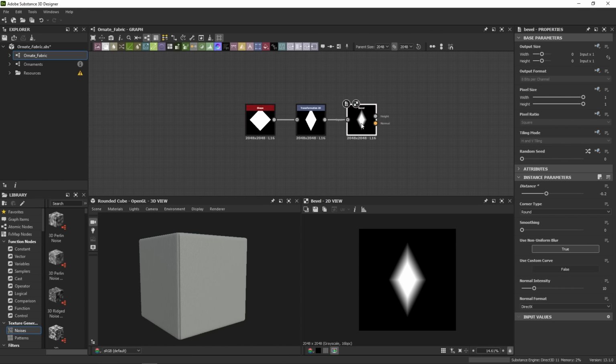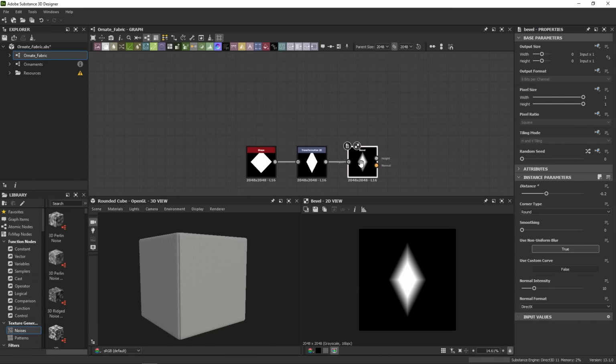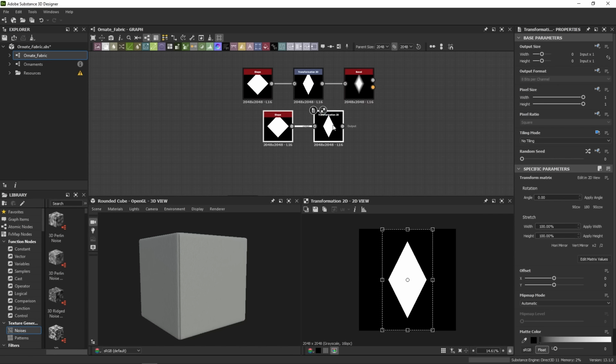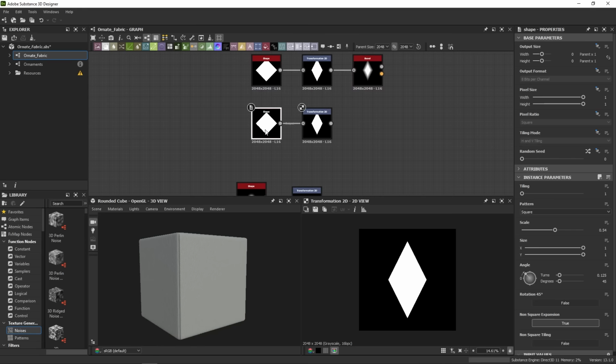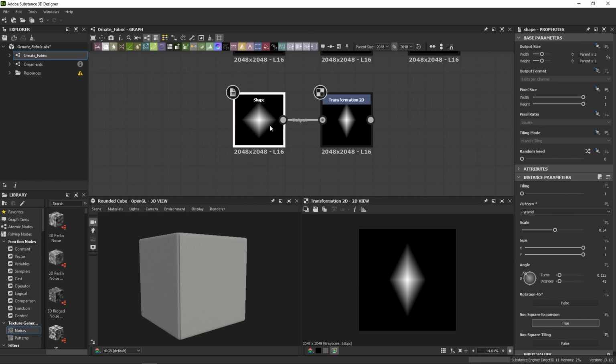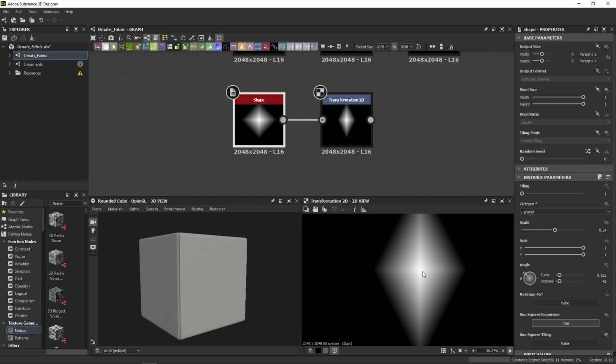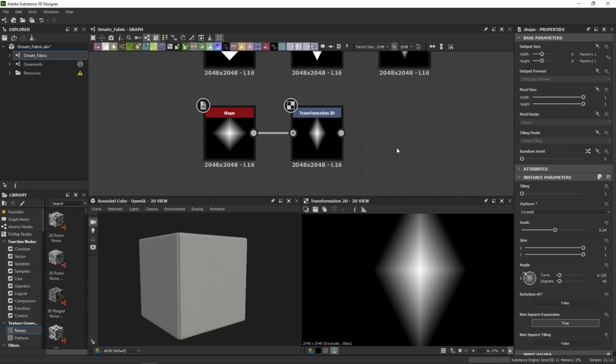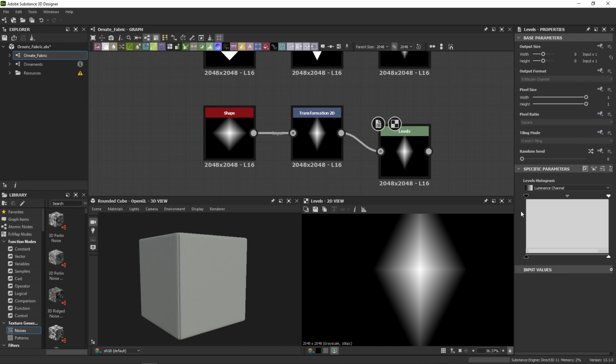Okay, so that was one way of creating this diamond shape, but you could do it differently, and that's what I love about Substance Designer. Let me show you how. We can keep these two steps, so I'm just going to duplicate them. But instead of going for a flat square, this time we're going to choose the pyramid shape. And you see that the pyramid is just a beveled square. Now the problem is that it's fully beveled, and so we have this point at the top, which we don't want. But we could easily flatten it using, well, levels. So you just crush the whites, and that's it.